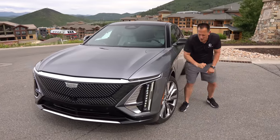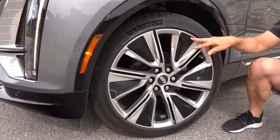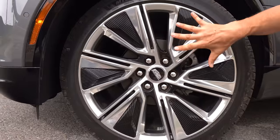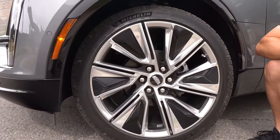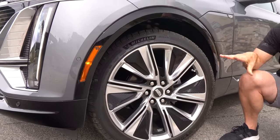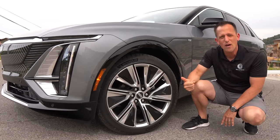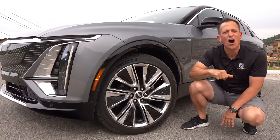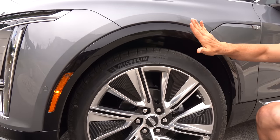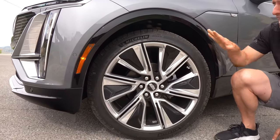Coming around on our debut edition, we got 22 inch aluminum wheels, hand polished right at the factory. We got these gloss black inserts that are specifically dropped in to help generate better airflow around the fender opening. Michelin Pilot Sport tires — Cadillac worked with Michelin to design this tire to give us less resistance on the sidewall. These tires are huge: 275 on the width, 40 series sidewall. You got three different levels of regen braking and adaptive dampers on all four corners that adjust automatically to the driving conditions. A little bit of gloss black around the fender opening — I would have liked to have seen this body color match.